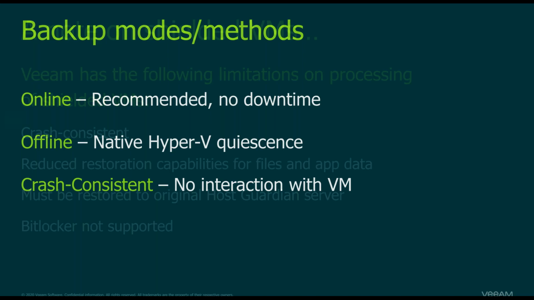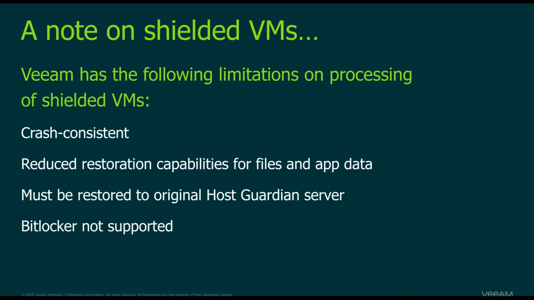So shielded virtual machines, right? I don't know a lot of customers that are running shielded virtual machines or BitLockered machines, but it is worth talking about because there are some out there. A shielded VM essentially is like a host level encrypted virtual machine, right? And as such, we can't, right? We're not going to be able to touch the actual network there. So it's going to be a crash consistent backup every time because we're just going to talk to the hypervisor. Because they're locked down in the way they are, we're going to have reduced restoration capabilities for files and app data. That means that we're not going to be able to do file level restores back into the server where it initially came from.